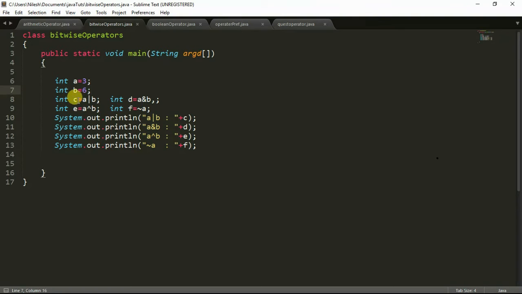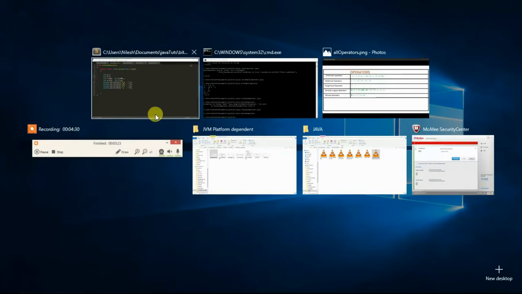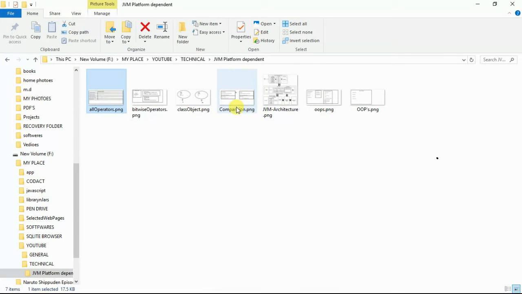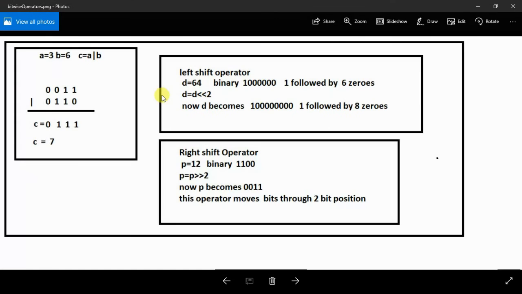When I do c equal to a or b, it performs a bitwise operation. And what is that? I can show you with an example. As you can see in this case, a equal to 3, b equal to 6. The binary number of 3 will be 0011, and the binary number of 6 will be 0110. When you do c equal to a or b, it performs an OR operation on these numbers. If you know what binary numbers are and how to perform AND, OR and XOR operations, then you can look at this video.